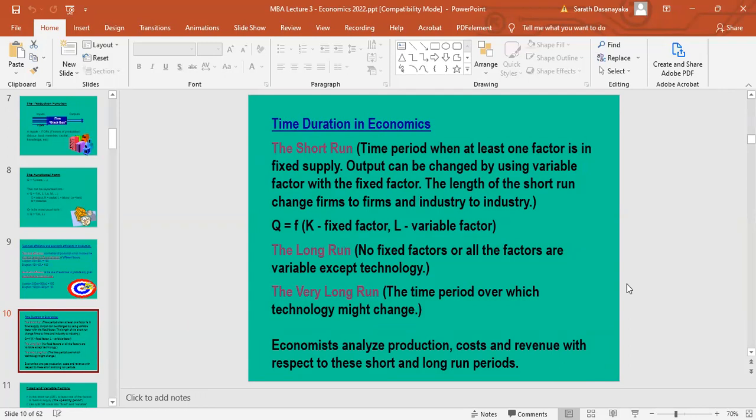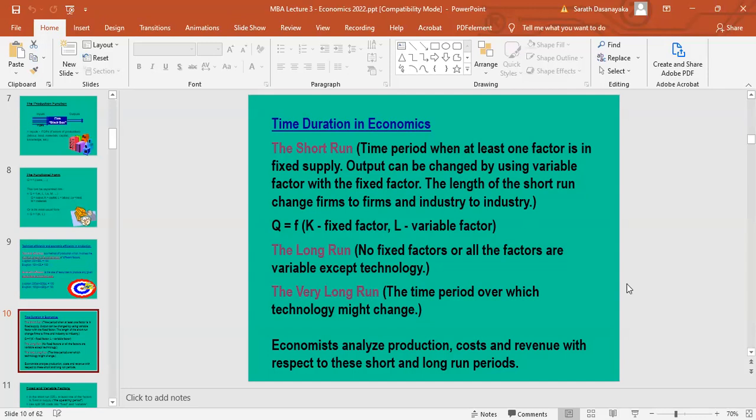Sometimes the labor you can easily change, because as a country like Sri Lanka, we have an abundance of labor. Any person you can recruit, maybe skilled, unskilled or semi-skilled. It's not that difficult, but capital may be difficult. We don't have machines and the money to buy machinery-related things. Therefore we naturally say that capital should always be fixed and the labor can be changed.